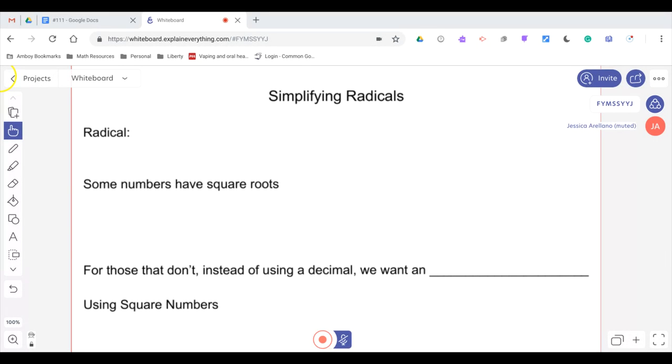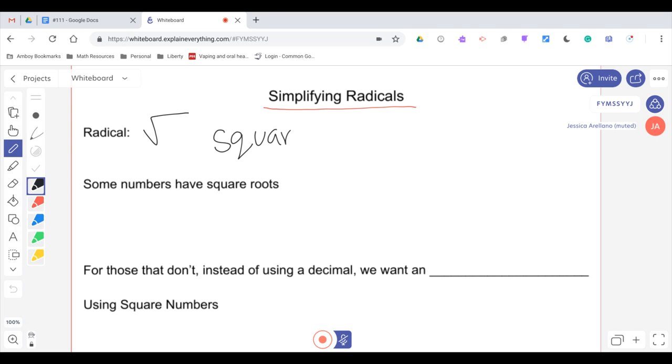Welcome back, Math 2. Today we are going to learn how to simplify a radical without necessarily needing to just type it into our calculators. First off, a radical, I'm sure you've seen the symbol before. It's really a square root. The reason we call it a radical instead of a square root is you can have different types of roots. You can have cube roots, fourth roots, whatever, and we will get into that later on this semester. So for now, you can consider it a square root.